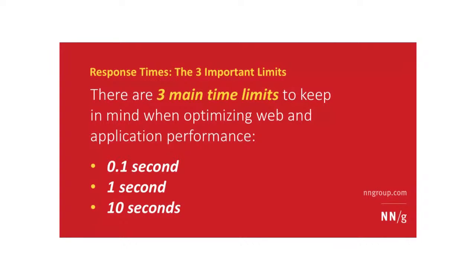They are 0.1 second. This is when you give the customer a feeling of instant response. Okay, I clicked on a button and something changed. That should not take more than 0.1 seconds. And there's also 1 second, to ensure that this 1 second gives a feeling of, okay, as a user, I feel more in control, I feel it's more seamless. Maybe the users will notice a slight delay, but they still feel in control despite the delay.